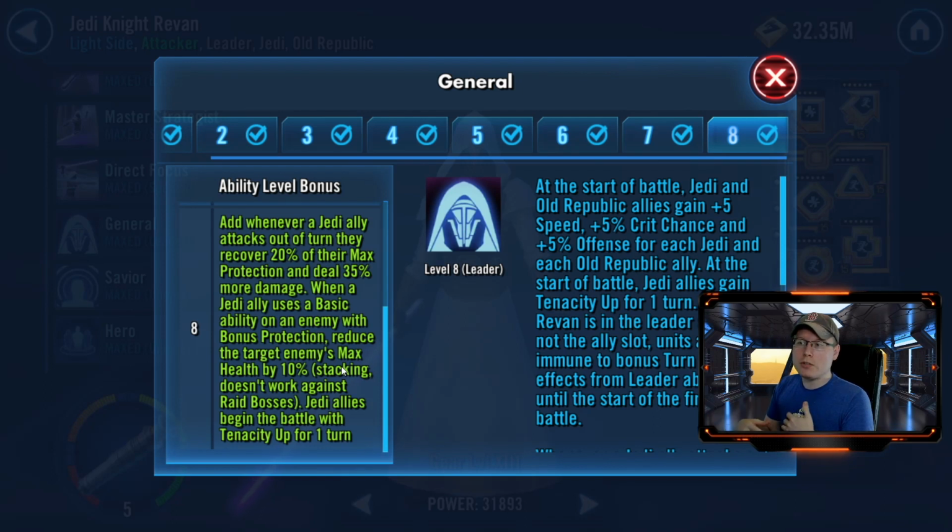And then when a Jedi uses a basic ability on an enemy with bonus protection, reduce that enemy's max health by 10%, stacking. And then they also start the battle with tenacity up for 1 turn. So a lot goes into this leader ability. I know the max health stacking thing is a really good counter when you are going against Padmé teams, even though they are a pretty tough team for Jedi Knight Revan to go after. You just have to go the correct route to beat them.